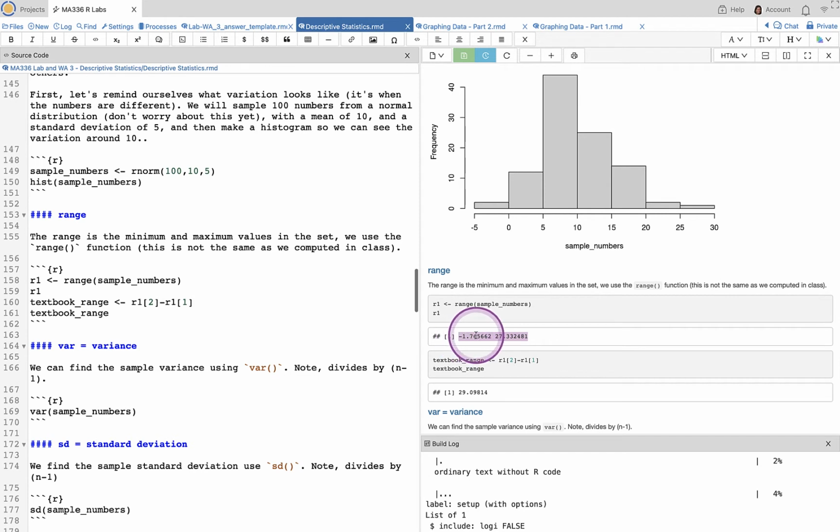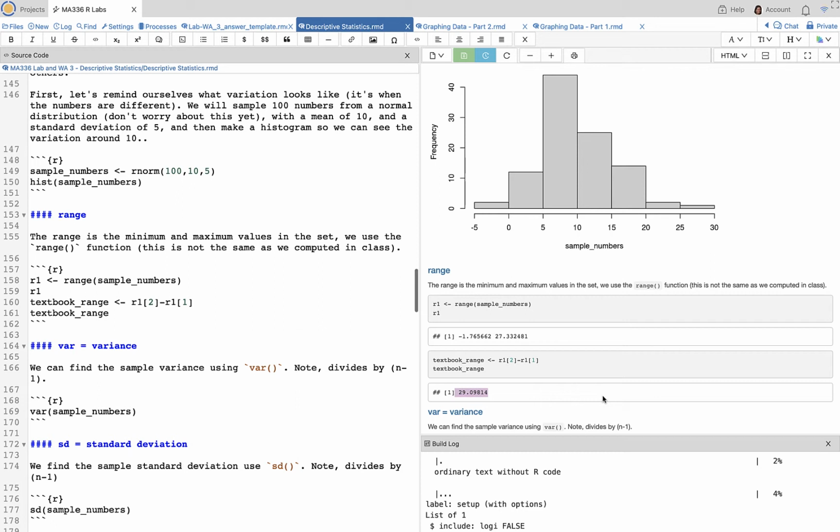Right now, that is negative 1.765662, and the maximum number is 27.332481. So the subtraction of these two numbers is going to be something around 29. And indeed, you can see here that the result of that subtraction makes sense, right?